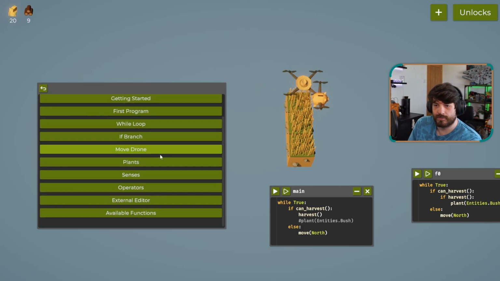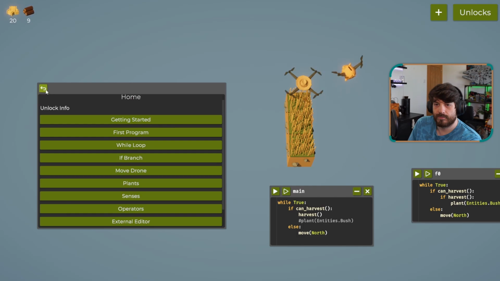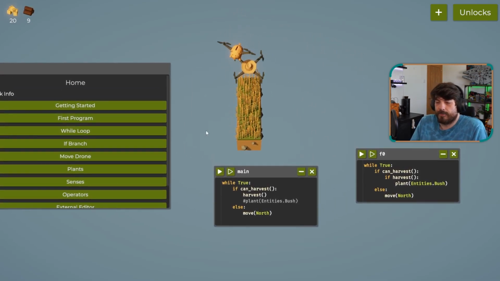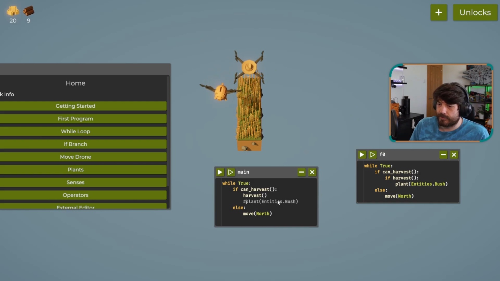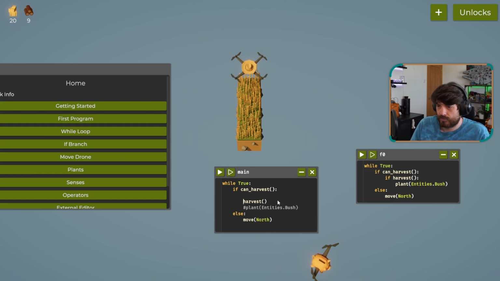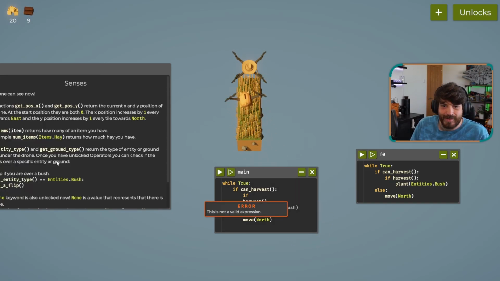Oh shit. Cool. Okay, didn't realize there was a table of contents I could go back to. So I can do this. If, what was it? Senses. There we go.